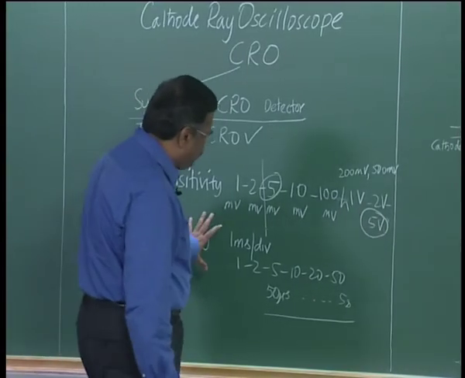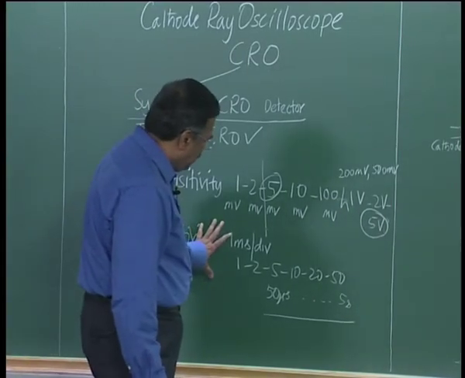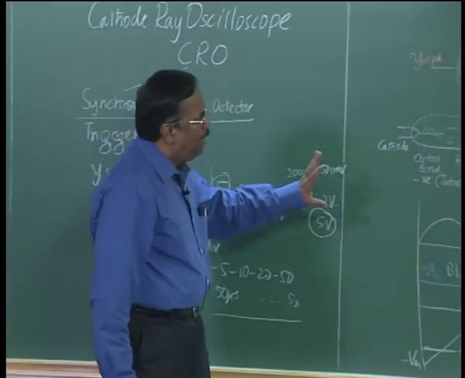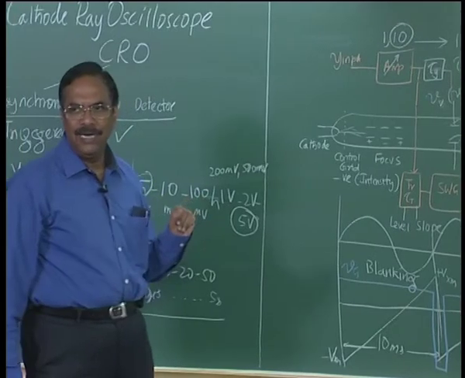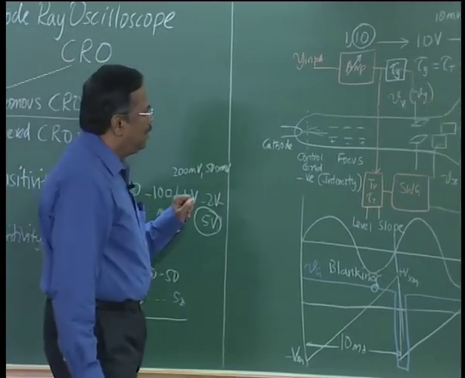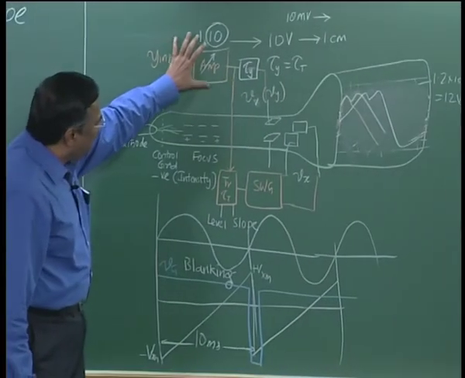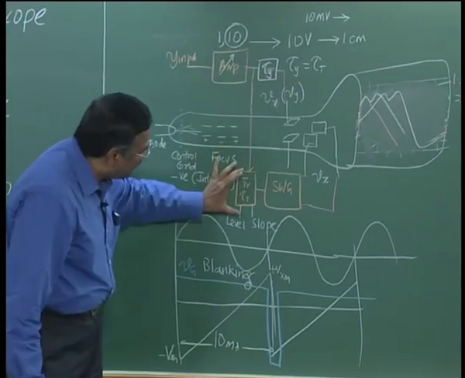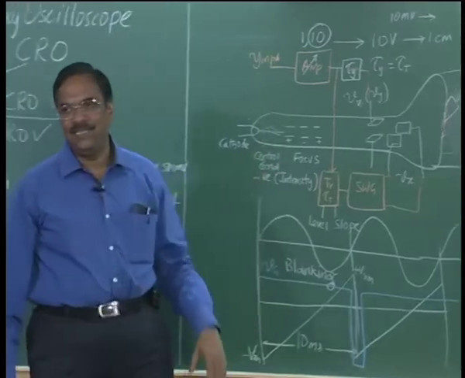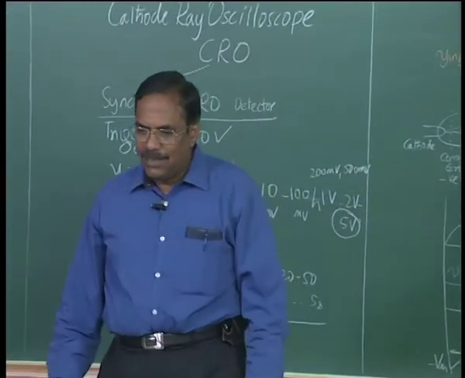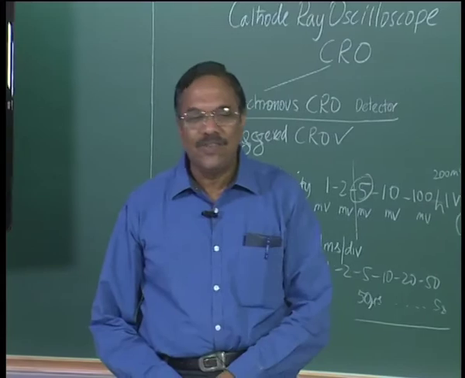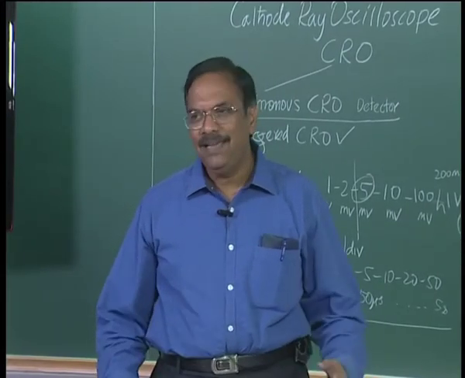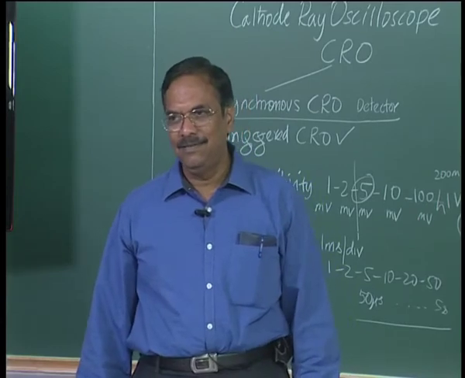Once I have an oscilloscope, it depends upon the electronic circuits I put in, the amplifier, the delay, the trigger, the sawtooth wave generator, and their ability to respond to whatever changes I make in my input signal.